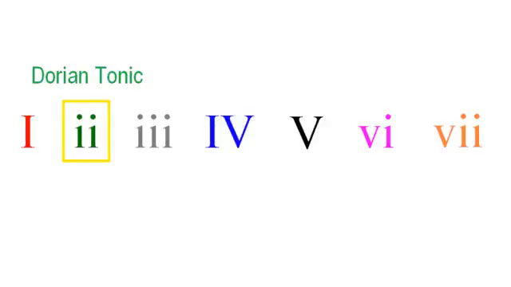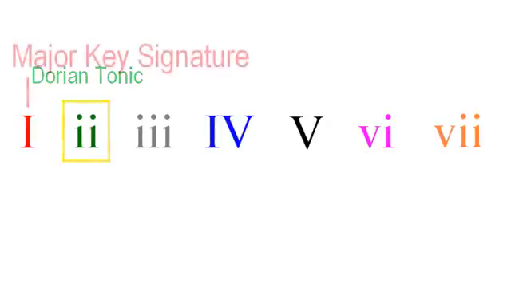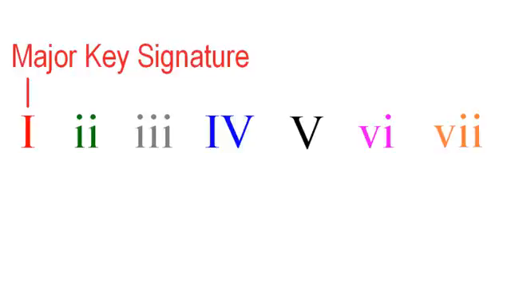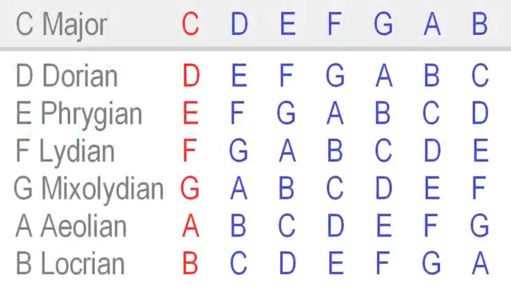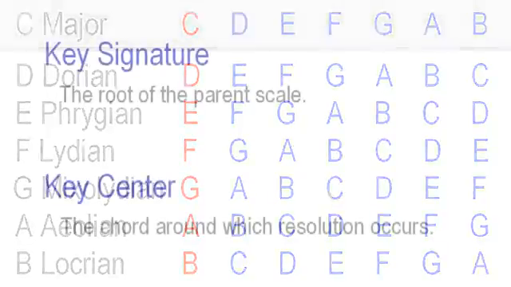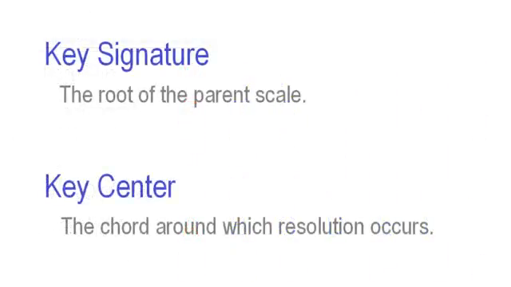Now, it could be argued that all these progressions are simply in C major, as this is the key signature. But while this is true as far as the notes we are using, by thinking in modal terms we can build our melodies and harmonies more consciously around the actual key center, as opposed to the theoretical key signature. If you're unsure of this difference between key center and key signature, don't worry about that for now. Your ears are the most important tool in identifying a key and given mode.